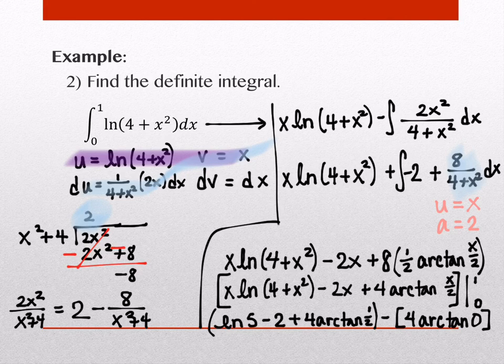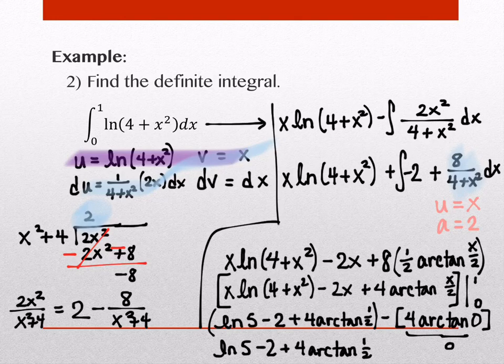So let's see what we do know. Do you know the arctangent of 0? It's 0. Yeah, and your calculator can actually help you on that one. The unit circle, of course, does as well. This piece is 0. Arctangent of 1/2, that's actually not a unit circle value. So we don't have any ability to simplify that, which is good news because that means we don't have to, right? And the natural log of 5 and the 2, those can't be combined or anything. So our answer is actually the natural log of 5 minus 2 plus 4 arctangent of 1/2. That is our answer for this problem.